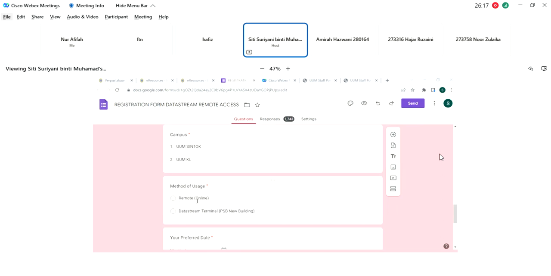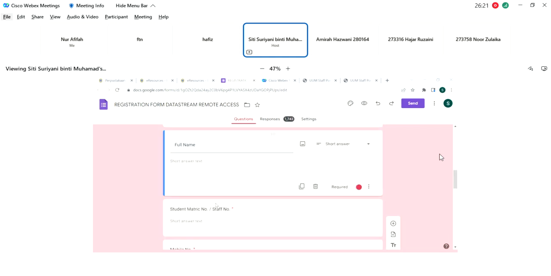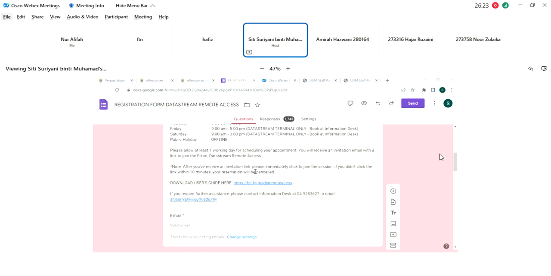For remote, we will send you a WebEx link, okay? After your booking process and confirmation, you will get the invitation link, and you have to click immediately.